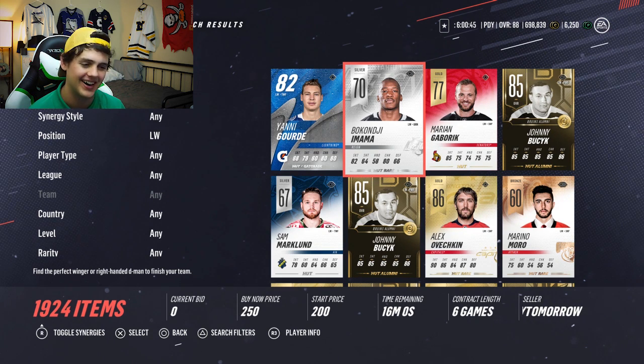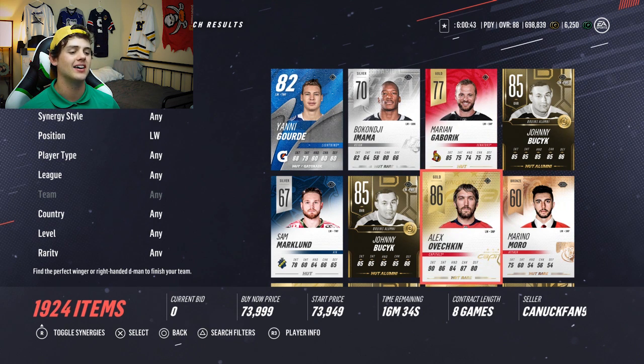Bokinji Mama, kind of want him on the team. But oh my gosh, there you go. Alexander Ovechkin with the 87 checking. The grade 8 is joining the team. The last wing, and we finally got some superstars on the team.